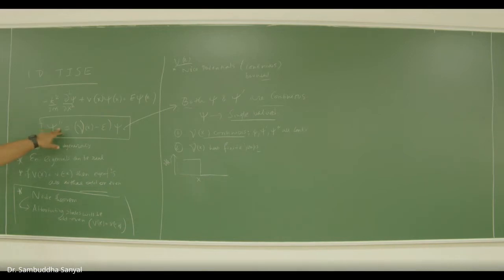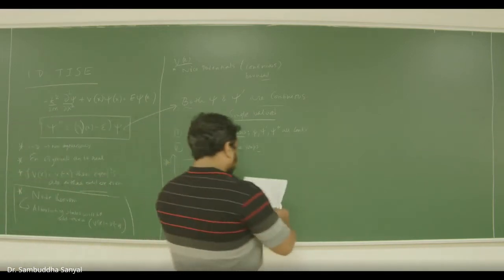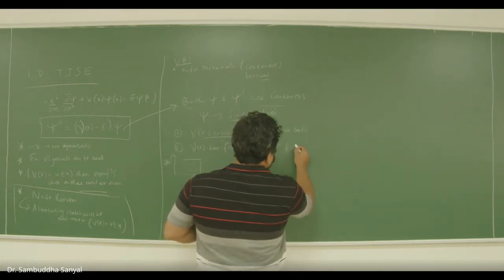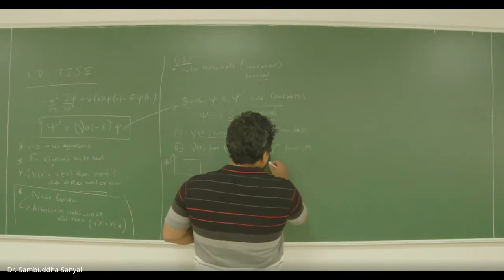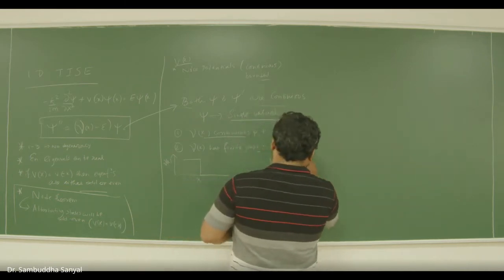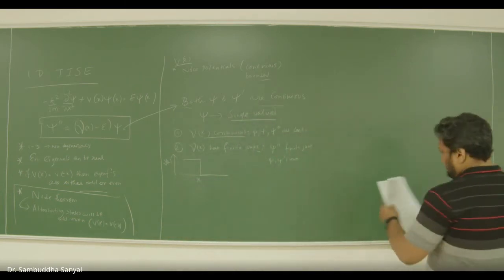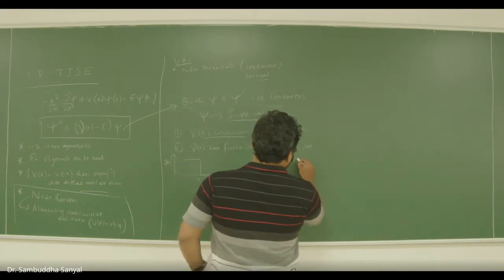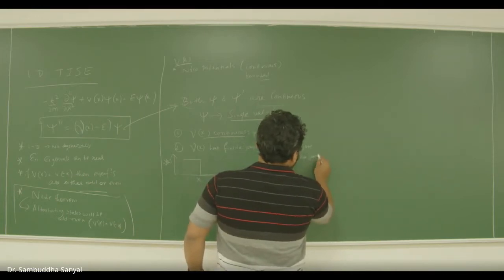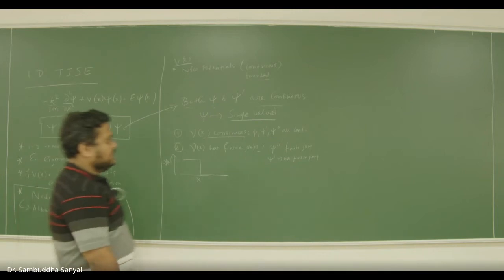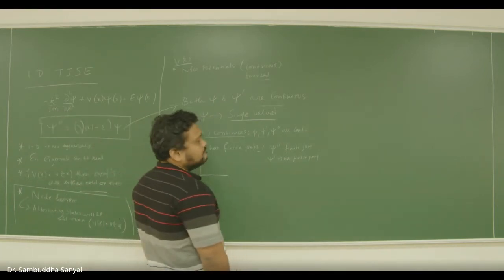But if this has a finite jump, that means you can say this much, that psi double prime will have a finite jump. But since psi is continuous, psi and psi prime can be continuous. They can be continuous. There is nothing that prevents that. At least psi double prime doesn't have a finite jump. No finite jump, because psi didn't have a finite jump. But psi prime must be such that when you take a derivative, it has a finite jump.